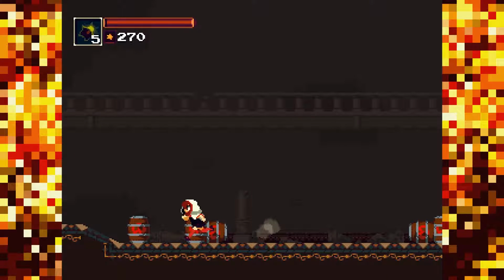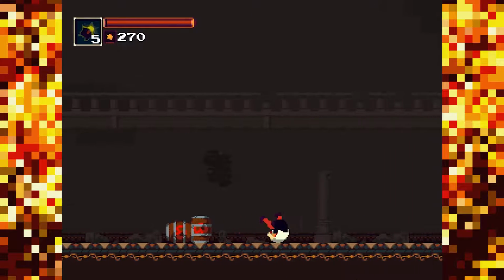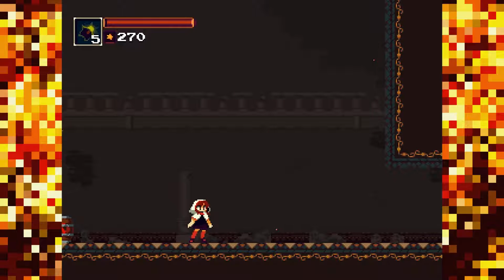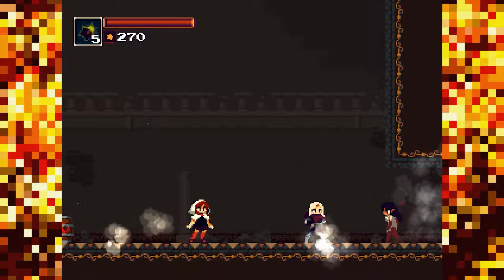Alright. So now we're in the boss area. It may not seem like it yet, but as soon as I move far enough to the right, we start. Oh, here we go. Oh, there's our knight friend. And there's the fire lady.